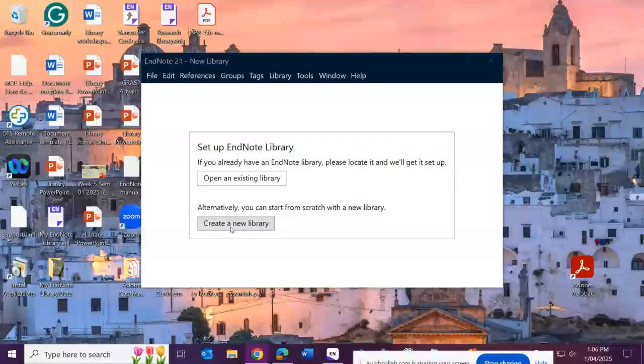If you are on a Mac, you may get this message coming up, which is fine, but you may also not get that message coming up. You may get a toolbar appearing across the top of your screen, an EndNote toolbar, and you just need to do File and New, and then you'll be able to create the library. So if you don't see this when you open it and you're on a Mac, just have a look, because it may be a toolbar across the top of your screen, and you have to select File and New to create the library. So I'm going to click on Create a New Library.